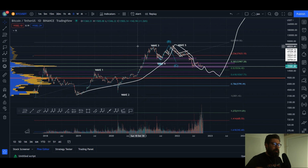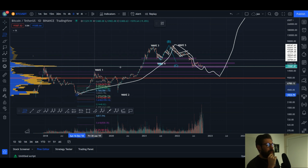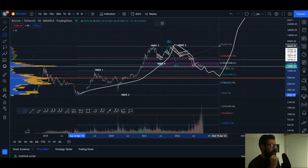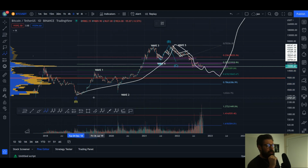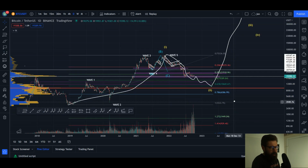Let's quickly redo this measurement here. I know it's a lot of squigglies. Hopefully all of this makes sense for all my Elliott wavers out there. So this is the bottom of the wave 1, and this would be the top of the wave 1. So just picture, actually, let me just number it. Let's see if we can number it. Okay, perfect. So this would be a 1 completed of a 5-wave move, and then this would be a wave 2 pullback, and then push up in a wave 3. We'll give a few targets.